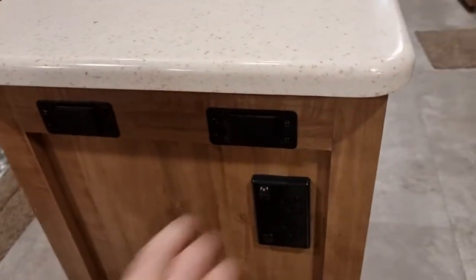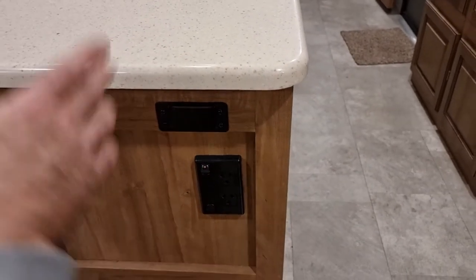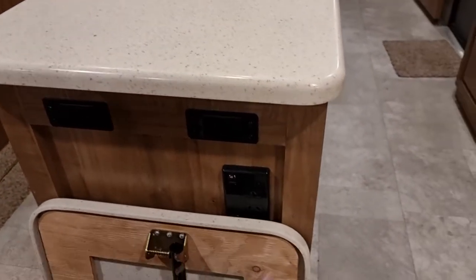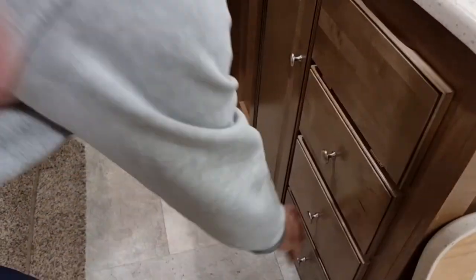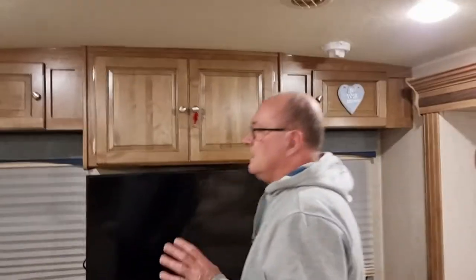There's also a power point mounted here — I find it good. This is the central place for hooking up the vacuum cleaner to be able to reach all points around the caravan. Plenty of cupboard space — there are drawers for all your cooking utensils, more cupboard space under here for all your pots and pans, and another one down here under the fridge. It's not lacking in cupboard space at all. We've found it a great unit — Mel and I have had so much fun with the grandkids. We absolutely love this unit, but it is time for us to let it go so we can go up to another level for our plans for the future.